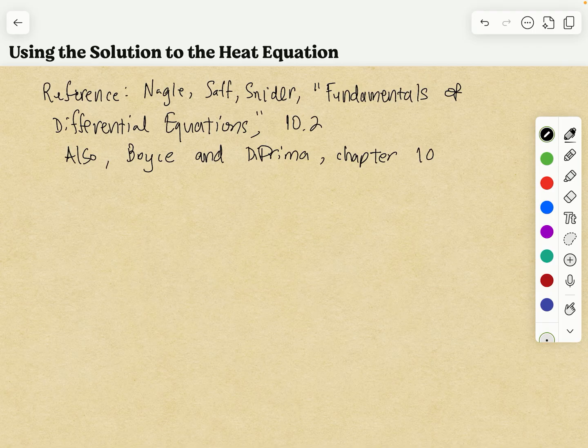So now we're talking about partial differential equations. These are differential equations that involve partial derivatives. And so these are different from ordinary differential equations, which do not involve partial derivatives. And partial differential equations are important in physics and engineering and things like that. So one example of this is something called the heat equation or heat conduction equation.